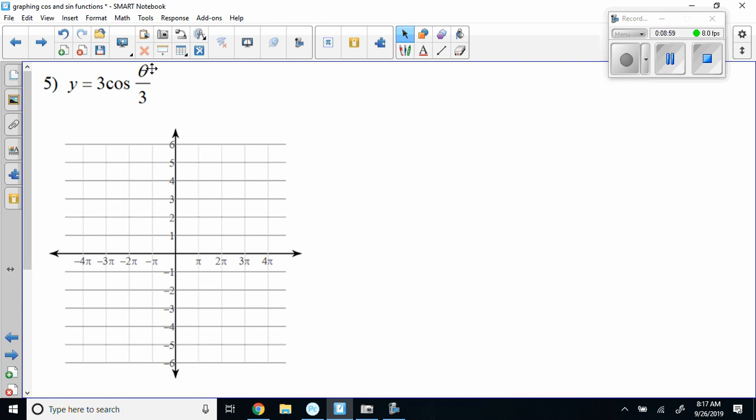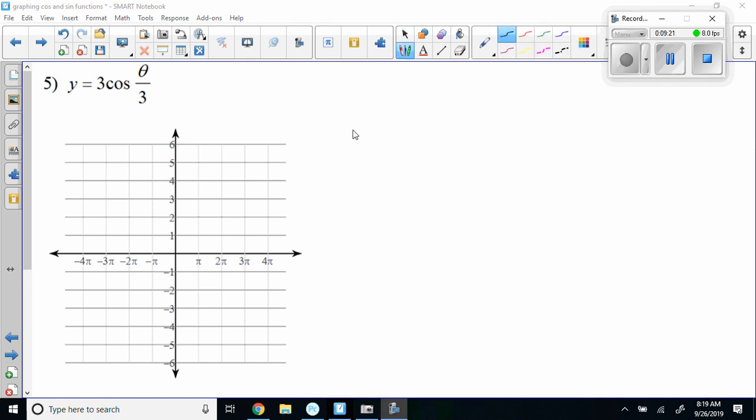Need you to do this problem. I need you to graph it. I need you to find amplitude. I need you to find that. These are things that you should have already completed as of last night. So I'll give you a minute to look at it and correct your stuff and do it.